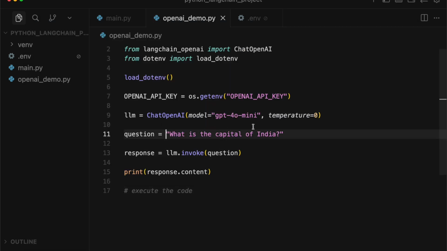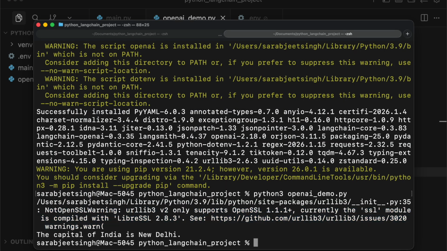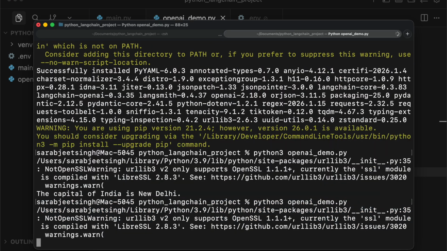Okay, the next thing, I'm just going to change this static question to an input field. So let's change it with input, and inside this we will say, enter a question. It will ask the user to add a question instead of a fixed one in our code. Let's save this file and go back to our terminal. Now when you execute this file, you will get this input, so you need to enter the question.